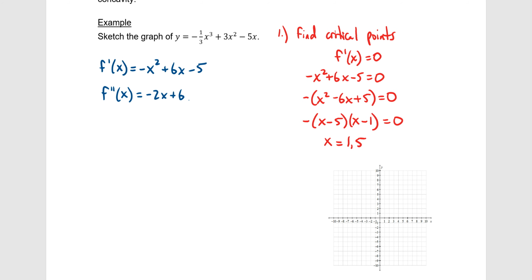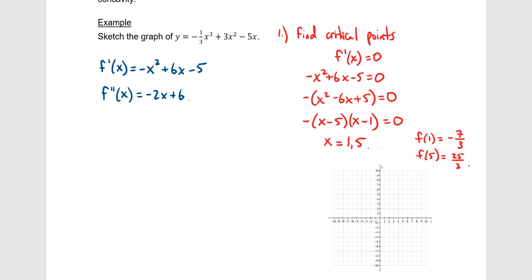And while we're here, let's just find their y values so we don't forget. And that's going to be f of 1 and f of 5. So plug both of those in the original function here. I'm just going to skip doing that because I'm assuming that we're all good with that. We plug in 1. F of 1 equals negative 7/3. And then f of 5 is going to equal 25/3. So just plug those in the function to get out the y value.